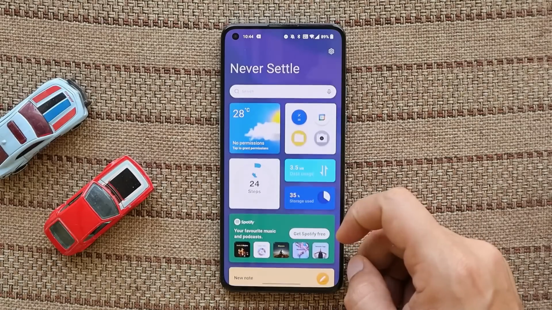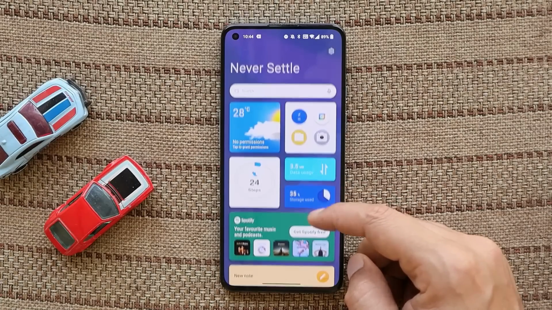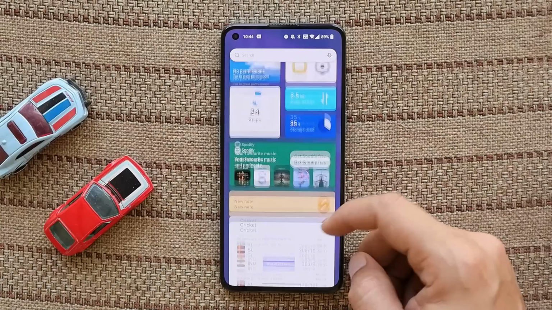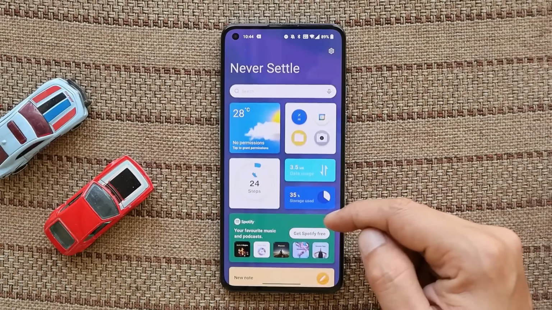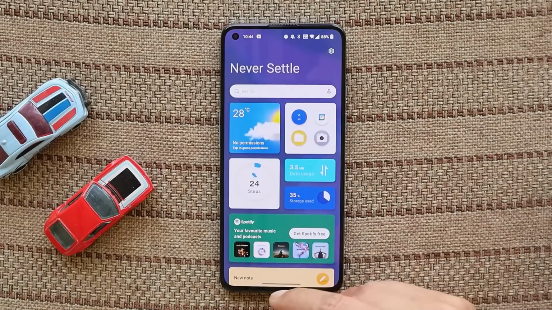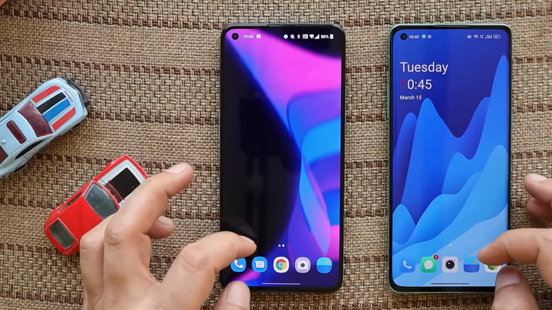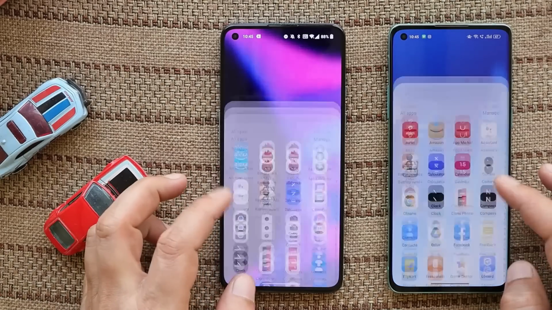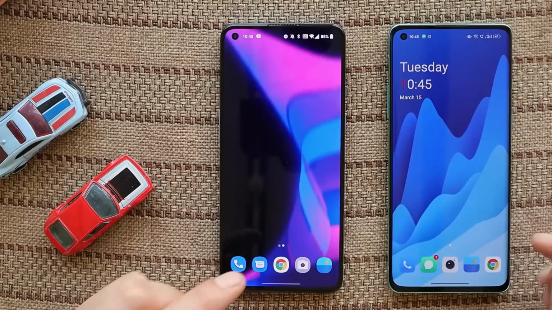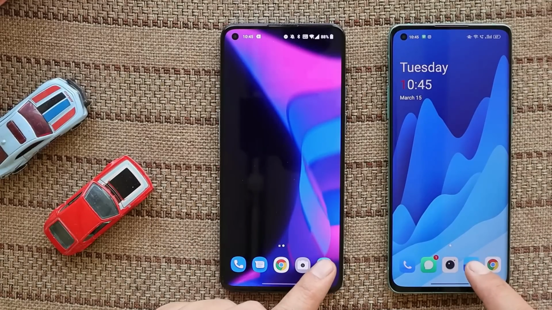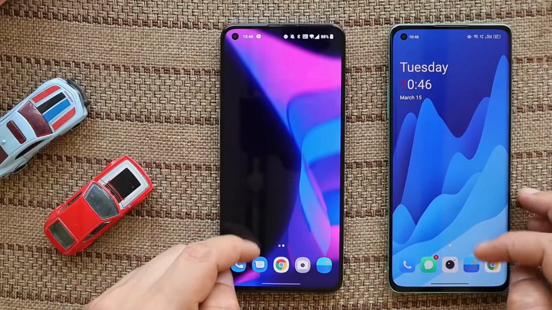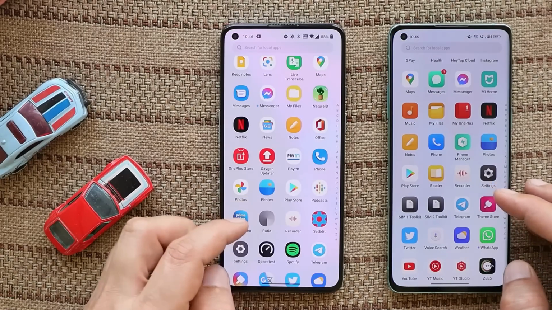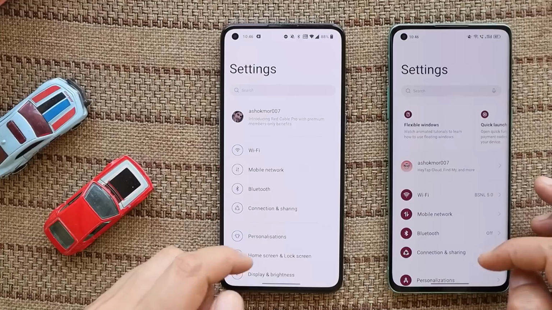After this build, I have also noticed a bit of jitters or lags in the OnePlus Shelf. As you are all aware, we get OnePlus Shelf updates using the Play Store, so this won't be a major issue. We don't have to wait for the OTA update to get an optimized OnePlus Shelf. I have also seen people still complaining about animation issues on OxygenOS 12. Though I personally did not notice any animation issues, OxygenOS 12 and ColorOS 12 have the same animation, and it's buttery smooth for me. I guess some users are not used to the new animations present on OxygenOS 12 or ColorOS 12.